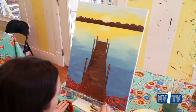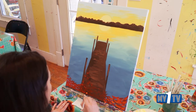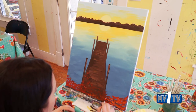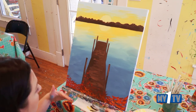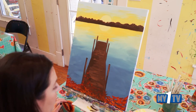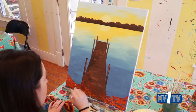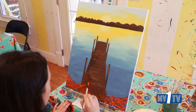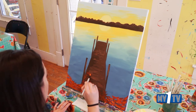So kind of the same, you wanna do some little whoops all at the bottom. And whenever you're whooping, make sure you have some that go right off that bottom edge, so it doesn't look like you just jumped up and there were leaves. You want to make sure that they're kind of continuing on off the canvas. So we're going to skip around. And then you want some little ones too, laying on your dock.